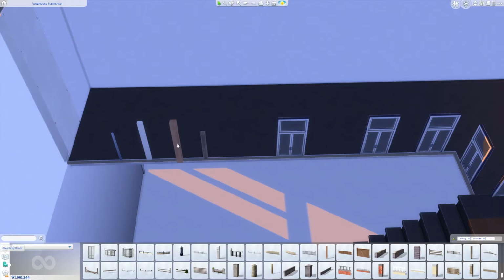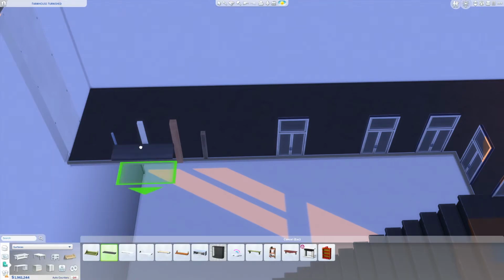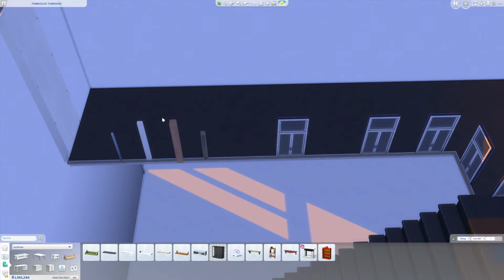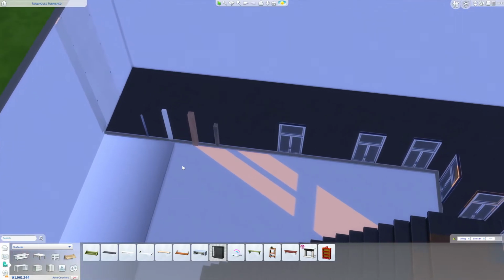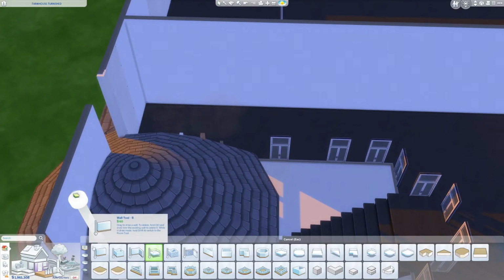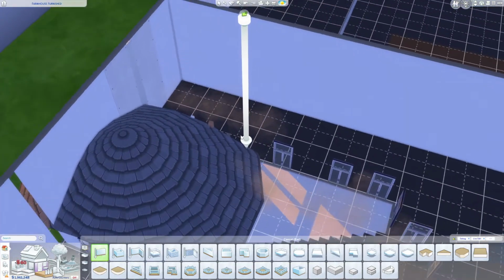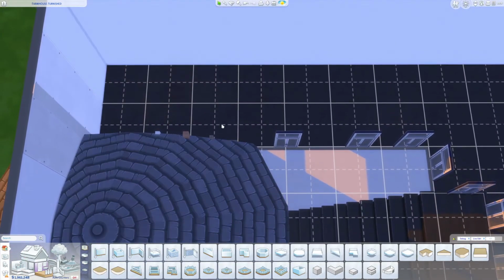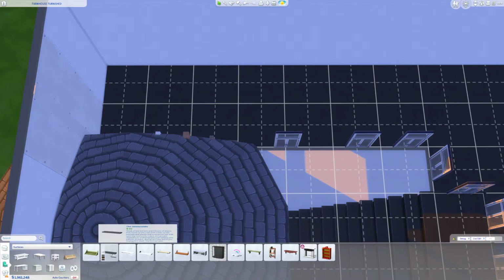And then you can either use one of the shelves. Keep in mind, if you want to use one of the shelves to build your fence, they will stick to the wall you just built. So you might actually have to get rid of this wall, which is quite a hassle. So I don't recommend it. What you can do is actually go over there, build a platform. I know it's annoying. Close up the gap. There. It will show the roof. You might want to get rid of the roof, but at least the wall there is gone and you can place your shelves freely.